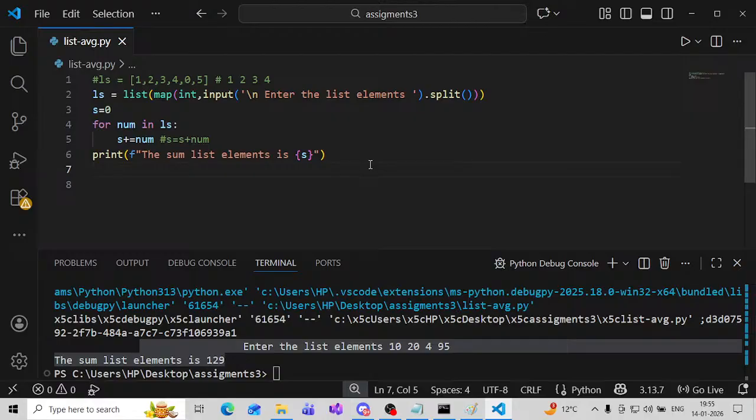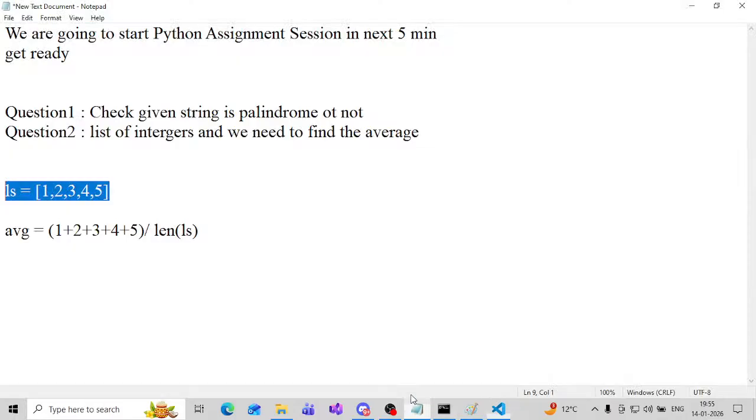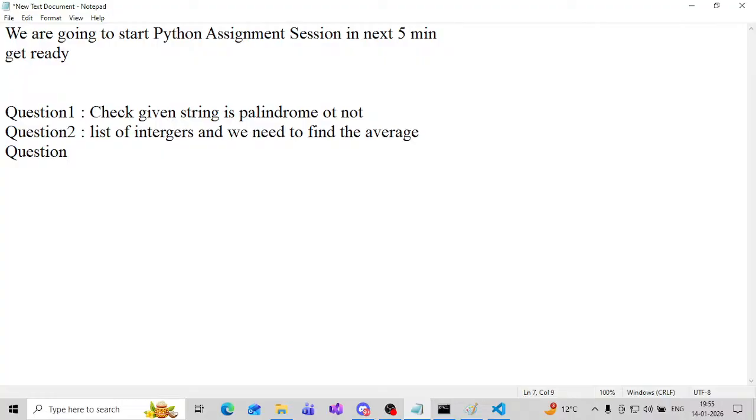Now, let us come to another problem. The other problem that we are going to solve: take input of two lists and merge them.